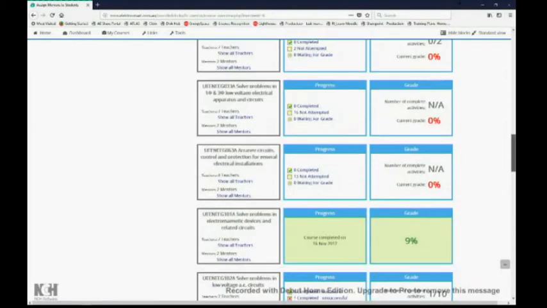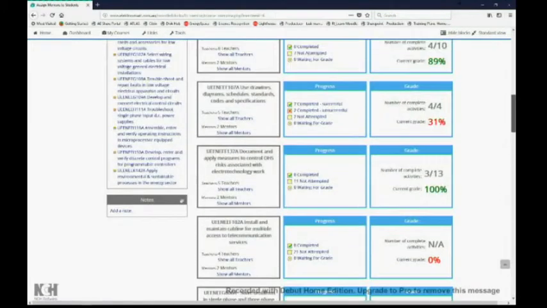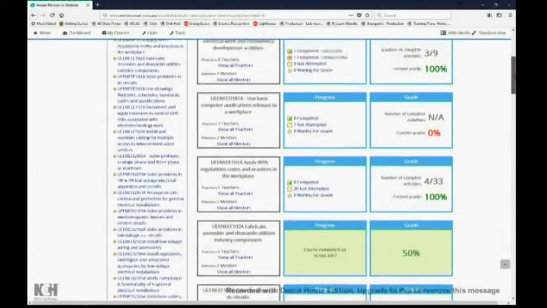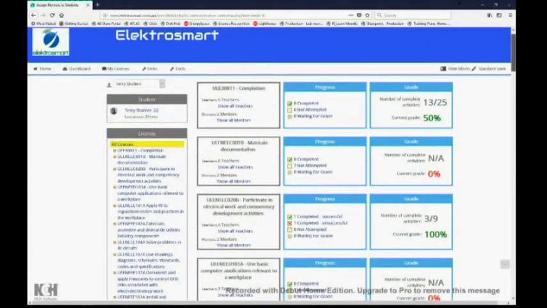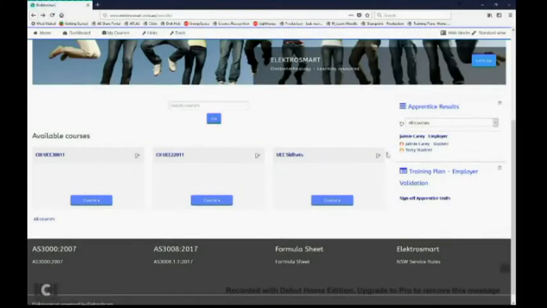We'll just go back up to the top. You can access all your students' info there from the left-hand side. So we're just going to go back over to the top and go back to the original screen we looked at. And you can see now we've gone from the top. Now we're going to go to the bottom. This is where you actually do the training plan sign off.